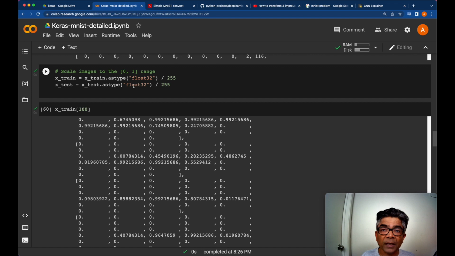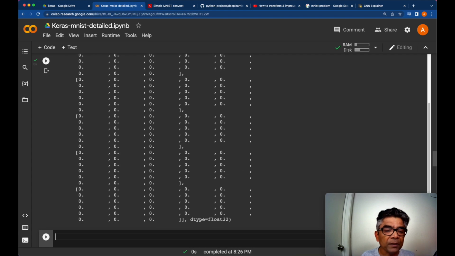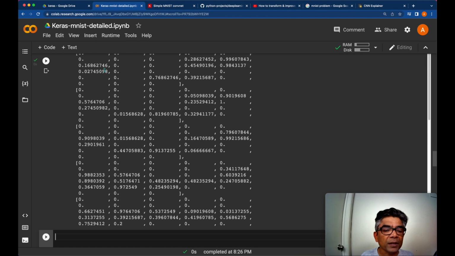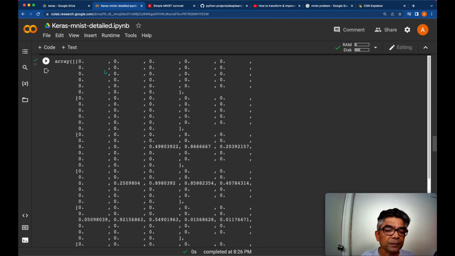So now you can get an idea that we are just dividing every number to get values from 0 to 1, and that's where if some number is 255, it will automatically become 1, and all values are float. The same thing is going to happen with test too. So just for the sake of completeness, this is what we have done for x_test.